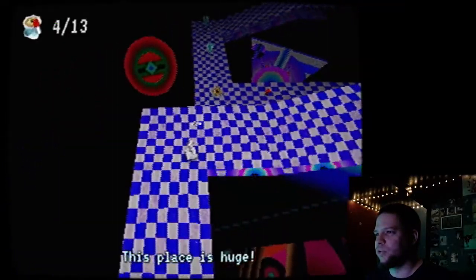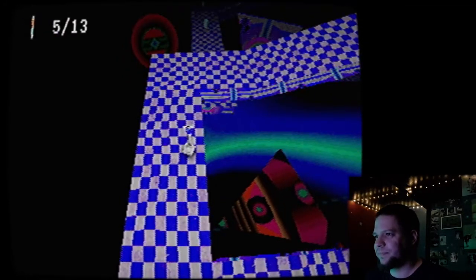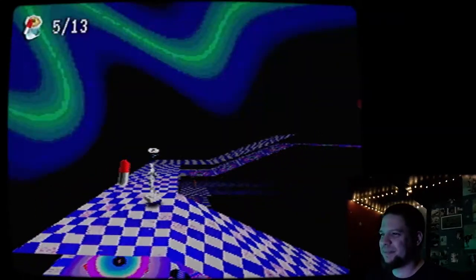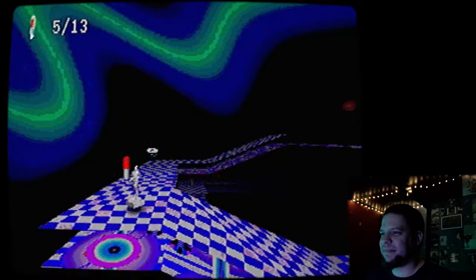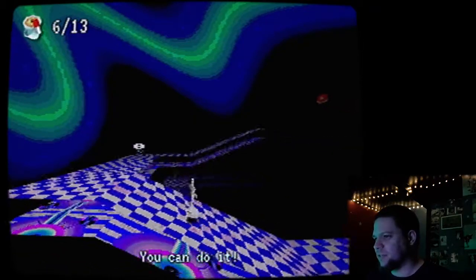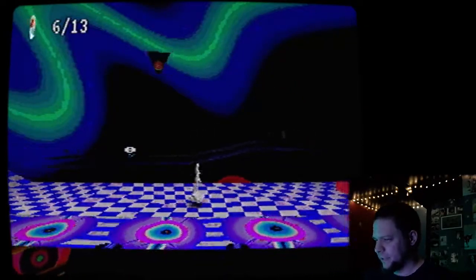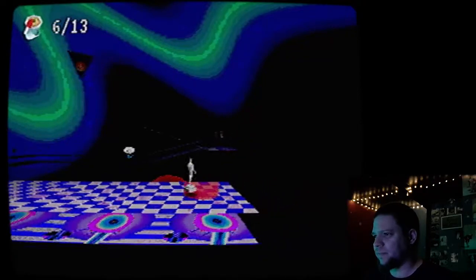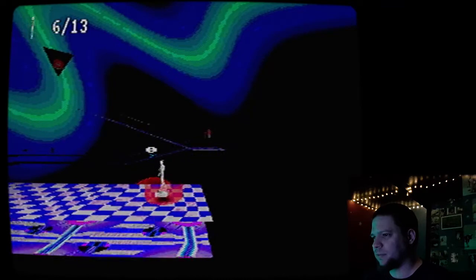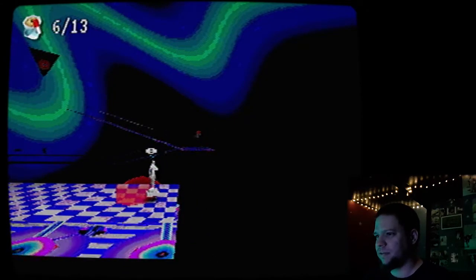This place is huge, that's what she said. These controls are so backwards. It's not as bad as Bennett Foddy, but it's gonna take some time to get used to, especially since I don't really see the front and the back of my character. I mean, I gotta squint. Is it like a teleport? No, it's just a red thing. If only I could move the camera.